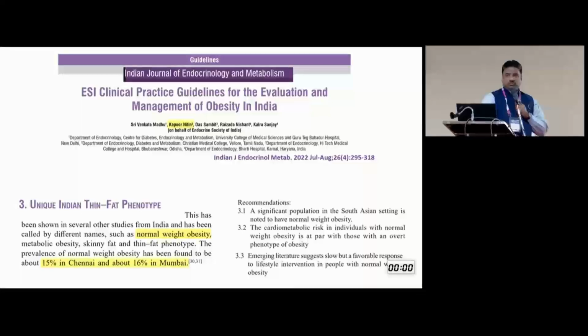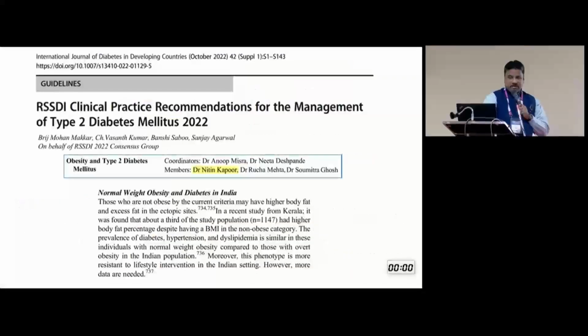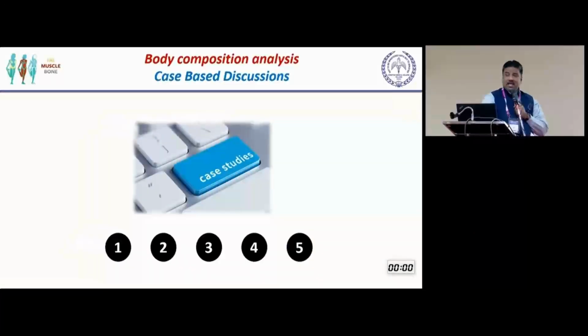This is something which is endorsed by the Endocrine Society of India guidelines, by the RSSDI guidelines, and therefore this is a phenotype that you can only diagnose with the help of body composition. You cannot do this without that, because the BMI is normal. Let's move on to the other end of the extreme, and I'll take case 2 and 3 together.